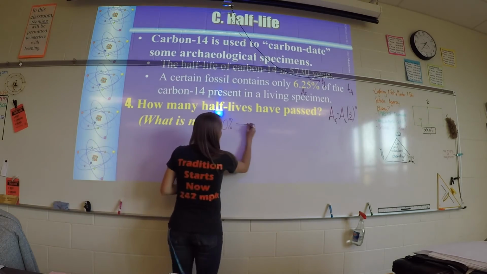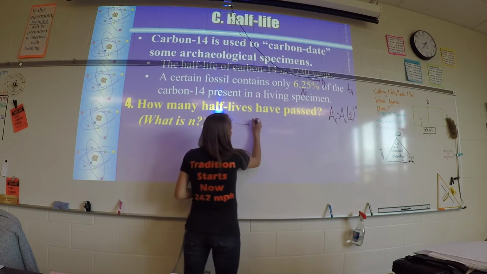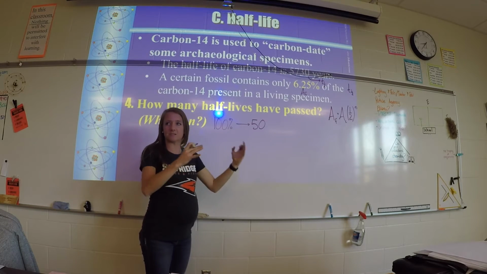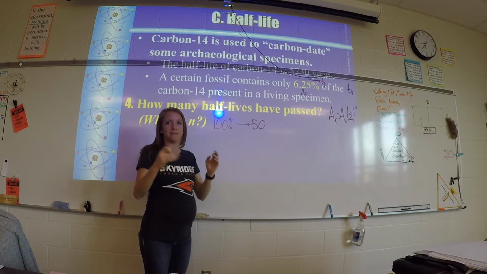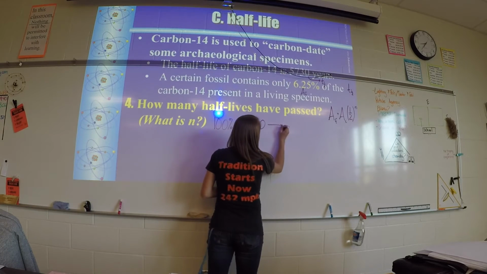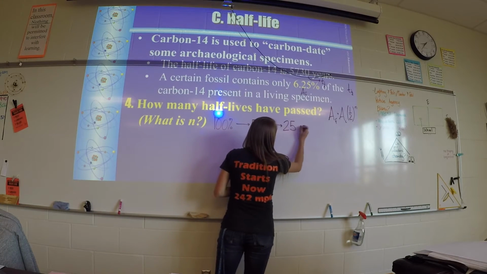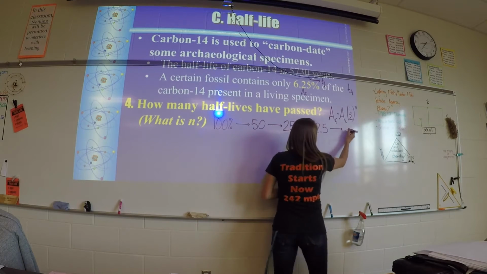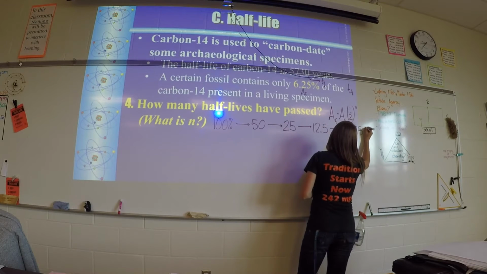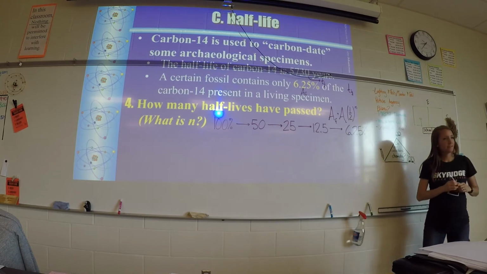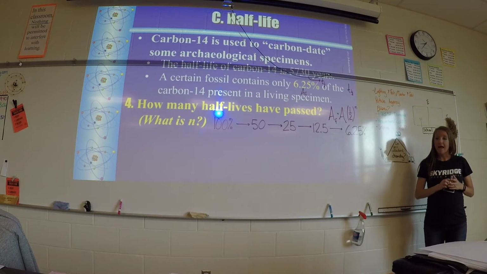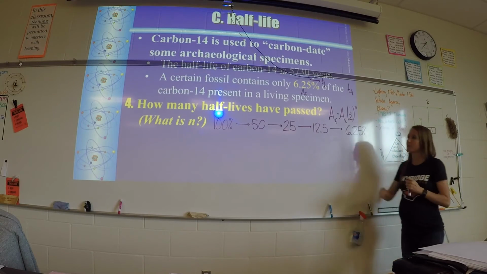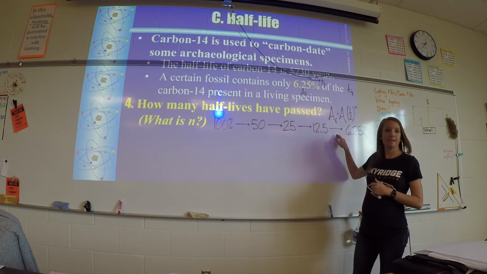So take 100, cut it in half. What do we get? 50. Right? And the first ones you can do in your head. If it gets small and you can't, you just pull out your calculator to hit divide by 2, divide by 2. So 50, cut that in half. 25, cut that in half. We get 12.5, cut that in half. Ding, ding, ding. So now, how many times did this thing get cut in half? 4. Very good. You're counting the arrows, not the pieces.